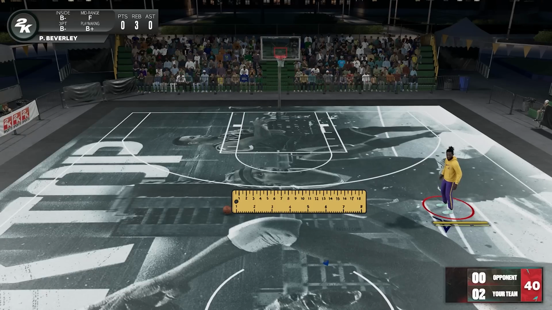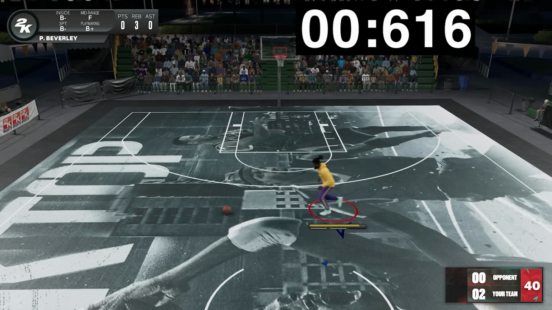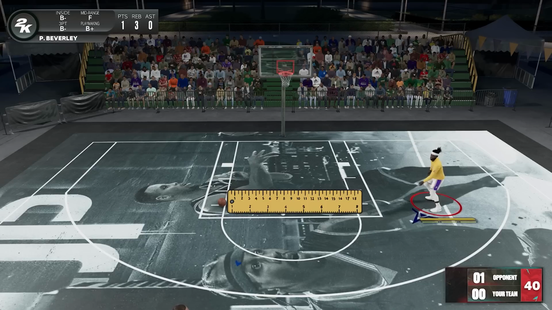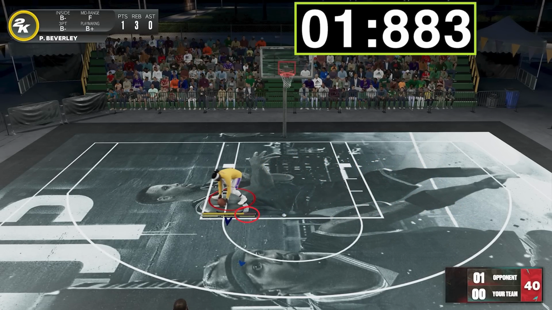So with this one, we'll use a ruler. So the moment Pat Bev enters that zone, I'll start the timer, then I'll end it on that snap on the stamina bar, which indicates you secured the ball already. Kinda tricky, but hey, it works. We'll find out the results after these messages.